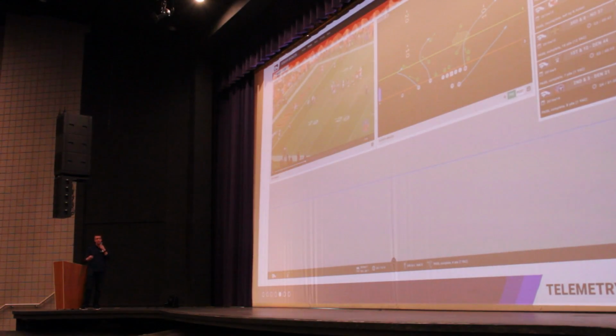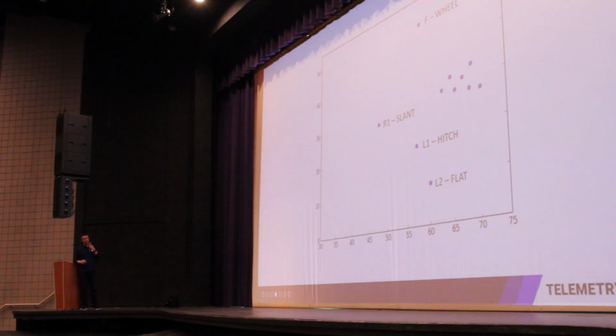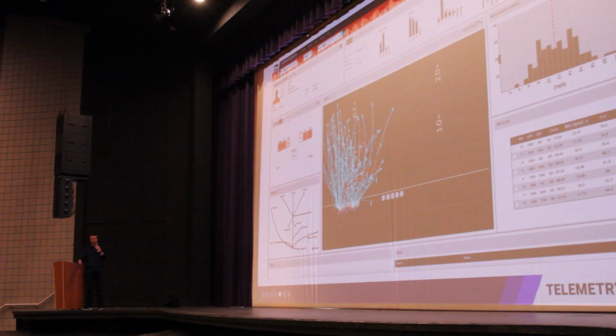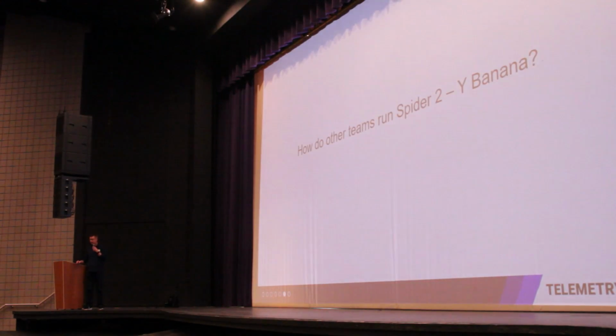And so when I talk about those tags, when we go back here, we're not just tagging initial formation or routes, we're trying to tag or classify everything on the field that goes on. And to do those tags, there's many different things we can use. But one thing that we use is something called statistical learning or machine learning. If you guys are serious about stats, maybe you'll take a class and you'll learn about that. It's pretty powerful to help you turn data into information.